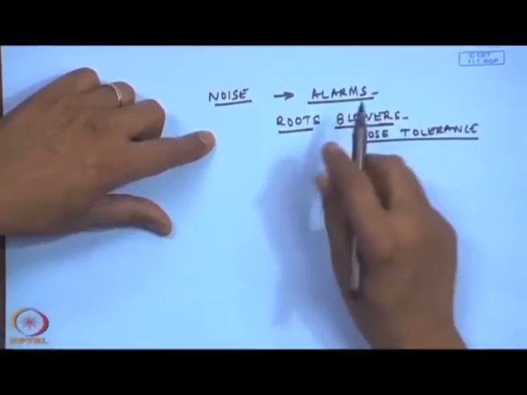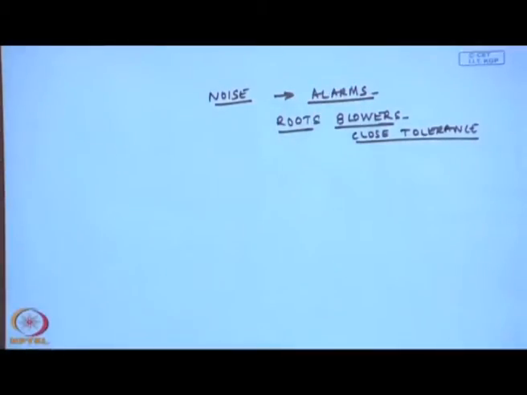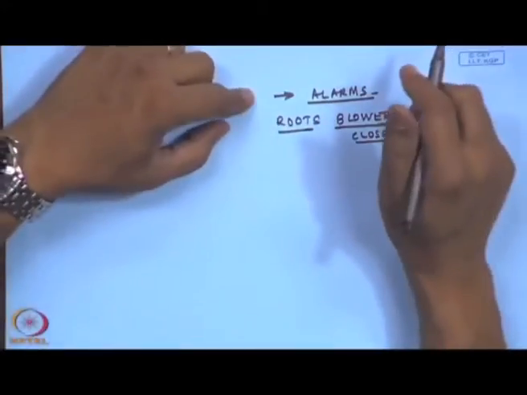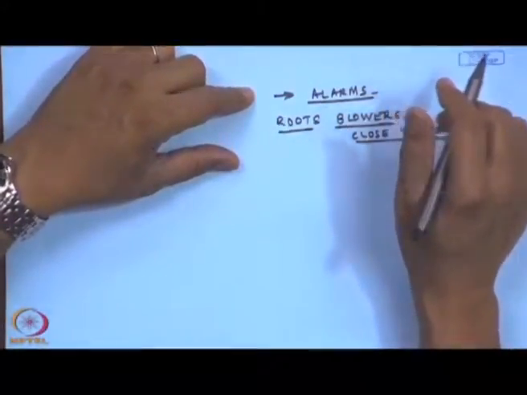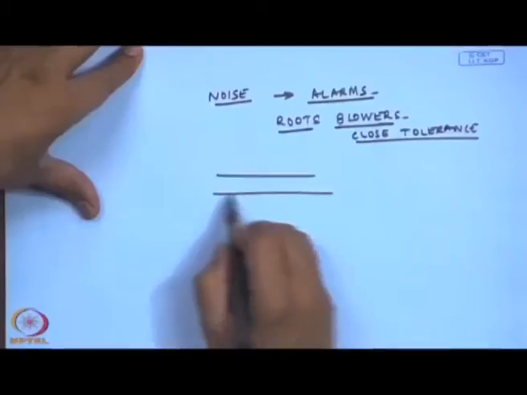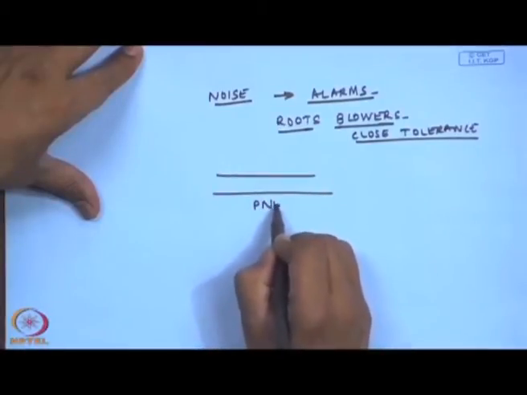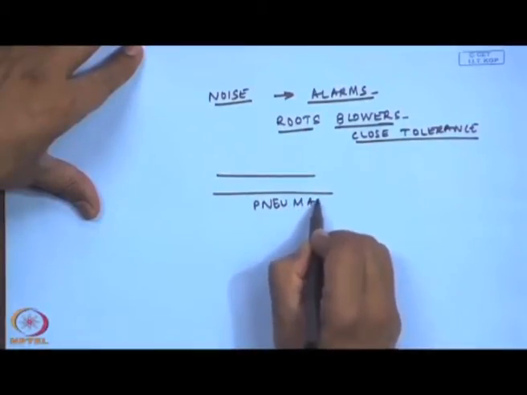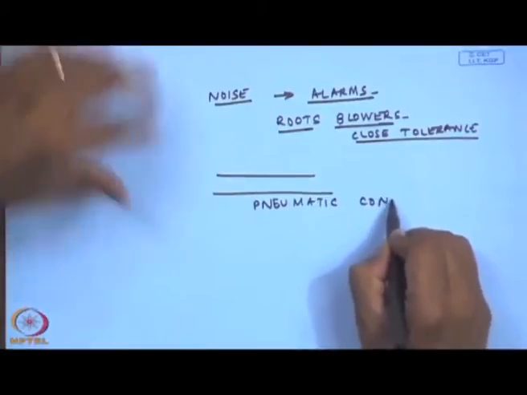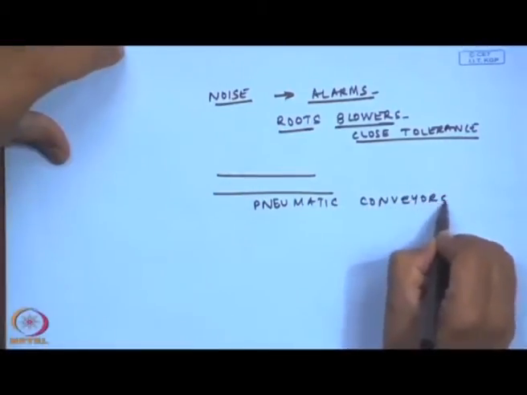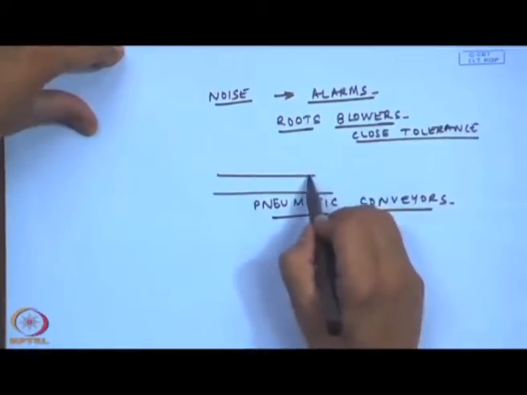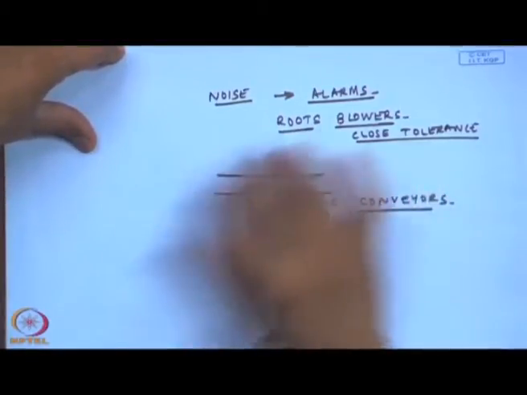Okay. So, it is not to be alarmed that because of high noise there is something wrong with the system, but these roots blowers, positive displacement compressors, are very noisy. Many of the material handling equipment in plants also rely on compressed air lines to transport soft items, such as pneumatic conveyors. In many plants, these pneumatic conveyors or compressed air lines are used for conveying things.